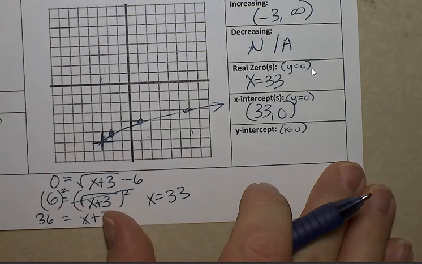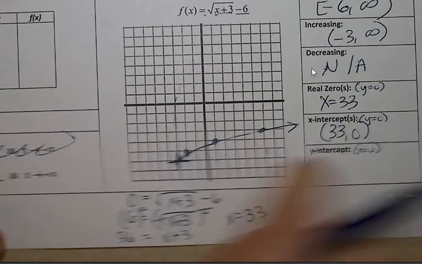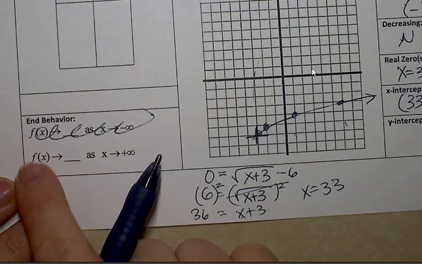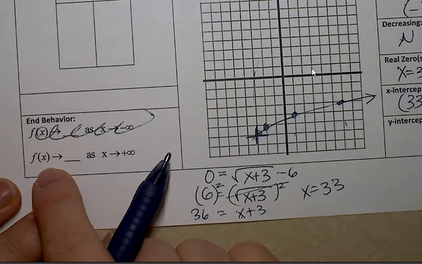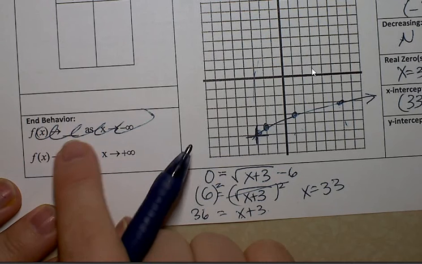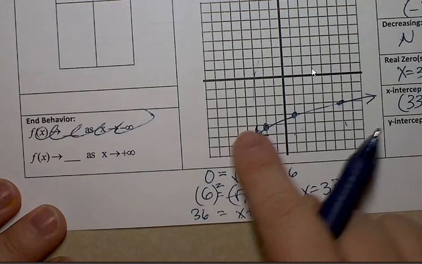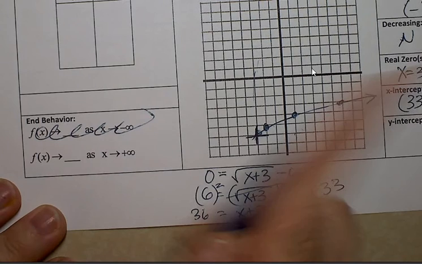I'm going to use a graphing calculator to make our life easier for this particular problem. Let's come over here and answer this. As we analyze, as this function moves to the right, is the graph going up or down or getting closer and closer to a constant value? And the answer is slowly moving upward.